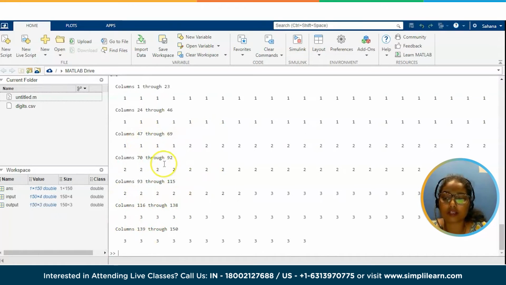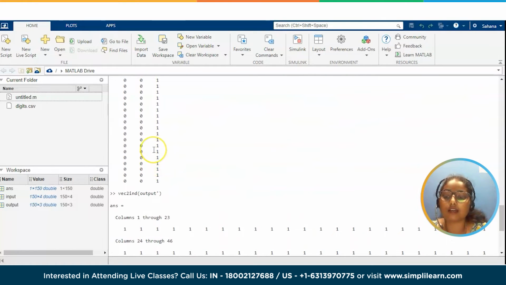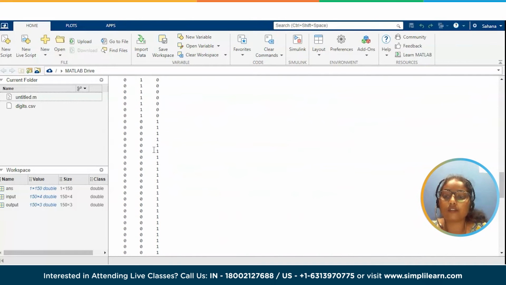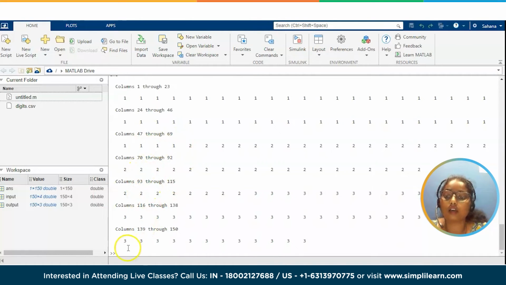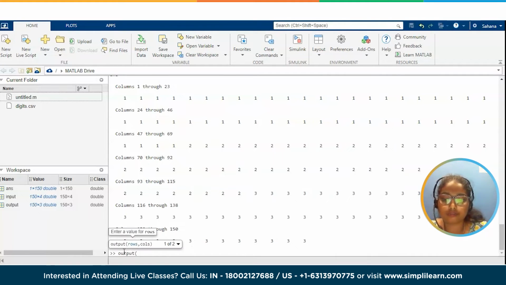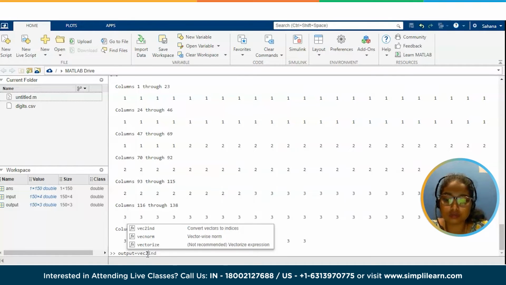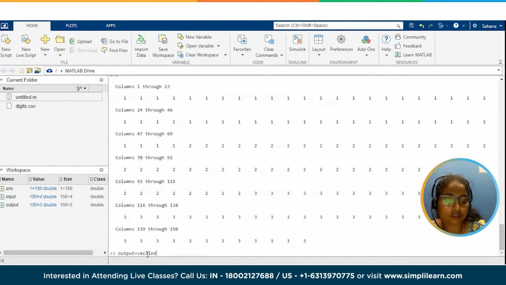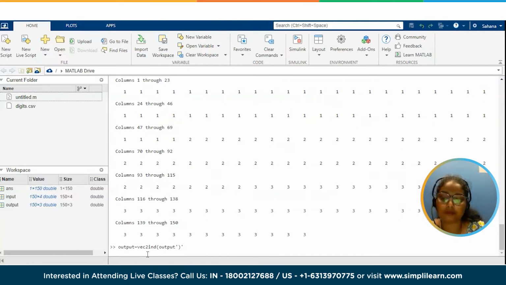See, our vector form has been converted into our index form. Now we will assign this conversion to our output. I'll say output is equal to vec2ind of output transpose.